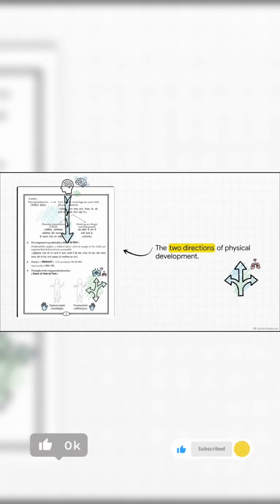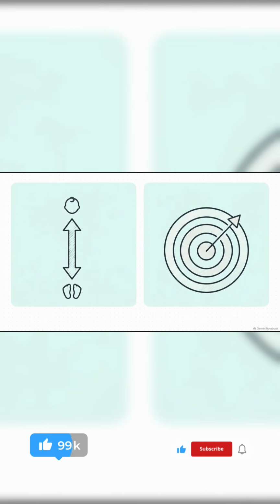First, you have growth that pushes downward from the very top of the body, starting at the head. Then you have growth that starts right at the center of the chest, at the body's core, and pushes outwards toward the hands and extremities. Those are your two main directions of human development. So here are your two absolutely crucial vocabulary words for this: cephalocaudal and proximodistal. Let's break those tongue twisters down.